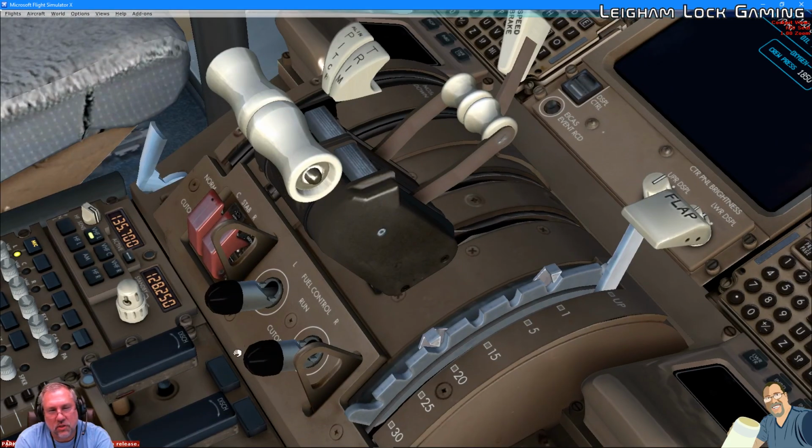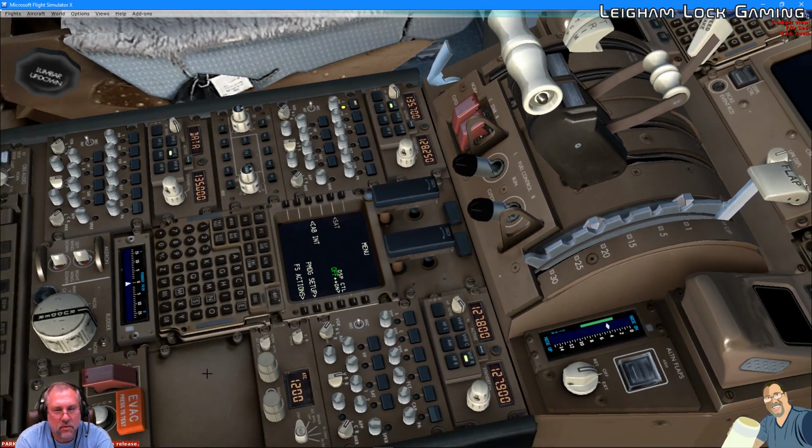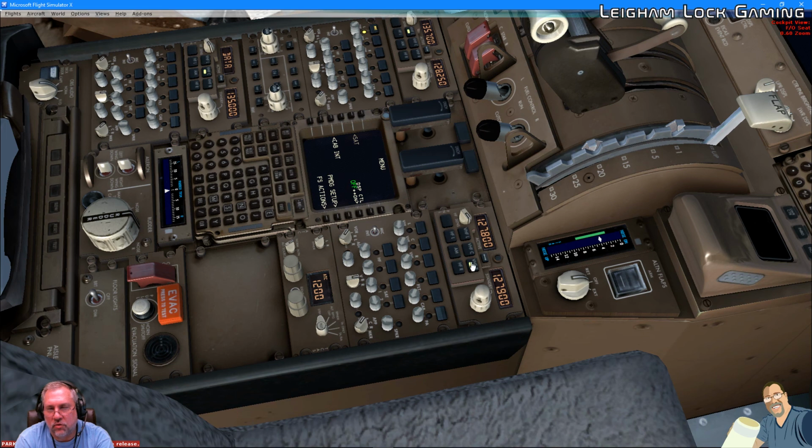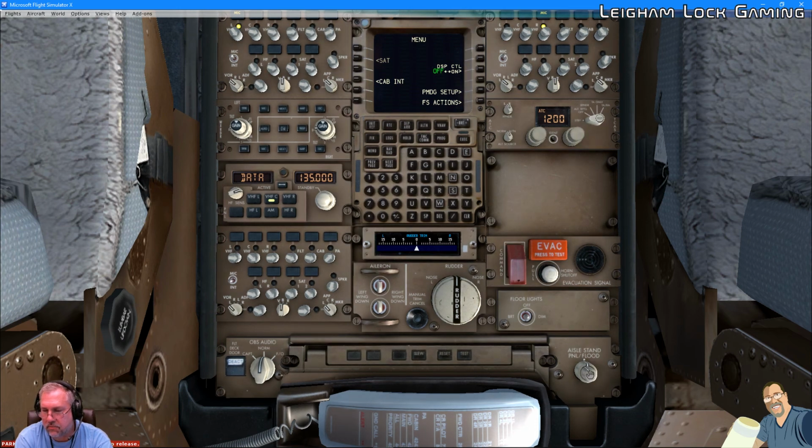Our engine fire switches, they're in the N position. So N. Our first officer's radio is set to right. We'll go ahead and get him set. Our transponder TCAS system is in standby, which is where it needs to be currently. So you've got floodlights here above the pedestal. We can turn those up, make it a little easier to see. There it goes. OBS audio is set to normal. Finishing up the captain's pre-flight procedure.